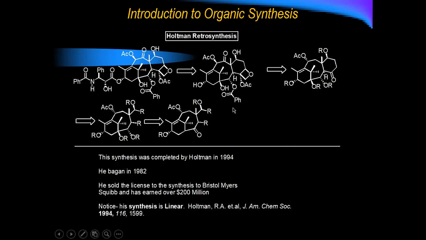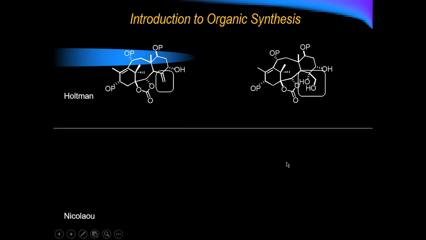Sometimes you can use the pre-existing stereochemistry to guide it. Other times you need a catalyst, right, to make sure you set each stereocenter with the proper configuration. All right, so let's look at something real quick. Now, this is stuff that we've done already. No, we haven't made Taxol, but we know some of these reactions. We actually know a lot of them. So how do you think he went from here to here? Tell me, based on something you learned this semester.